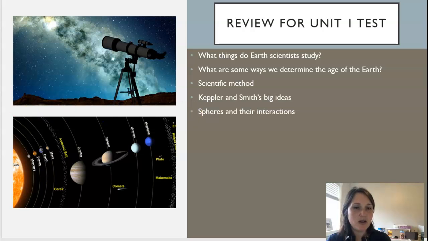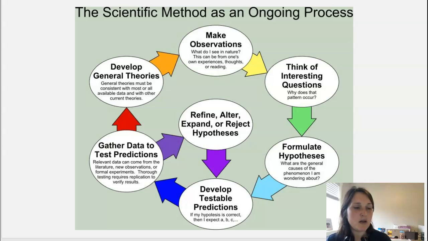Taking a look at the scientific method, as I mentioned, it's an ongoing process. It's usually started when someone makes an observation, something that you see or notice in nature, and you want to understand why it does that. So we think of a question based on why, maybe a certain pattern of stars forms the way it does. The next thing a scientist would do is make a hypothesis based on that idea, and develop a way to test it. So what could you measure that would tell you how that thing is working?